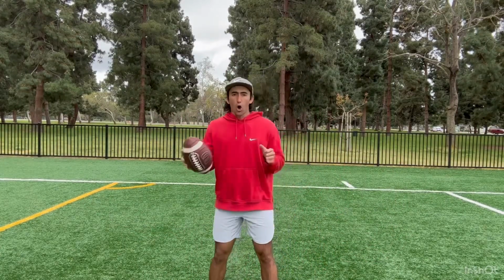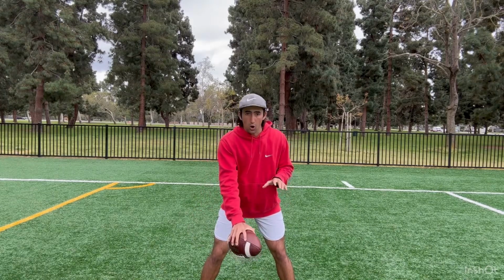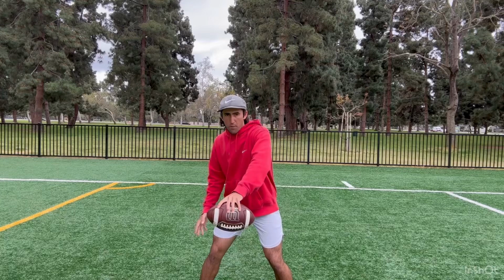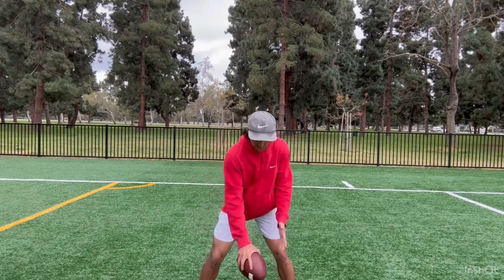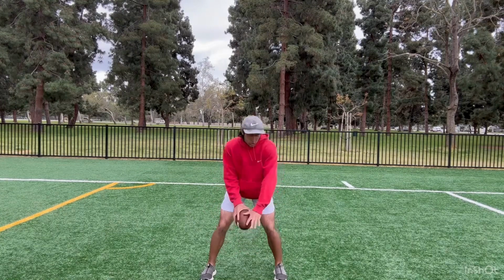So pretty much what you're doing is you're going to have this football and you're going to alternate and do this. You're going to take this ball in your right hand and you're going to drop the ball, but before it hits the grass, you're going to catch it with your palm facing downward with the opposite hand. Essentially, you're just going to alternate and drop this ball and catch just like so.